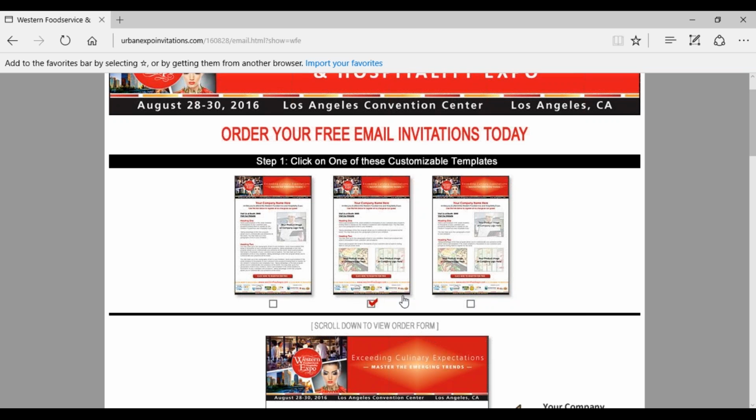And let me just reiterate too, because one of the questions here is, can you use both the Evite and the web banner program? And yes, you can most certainly use both the web banners and the email invitations. And again, these are promotional programs for all exhibitors. There's no charge for the exhibitors to use this. So by all means, definitely take advantage of this.